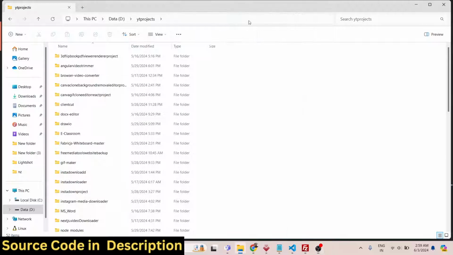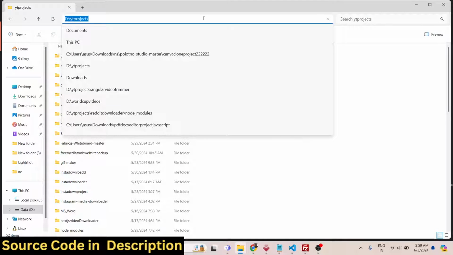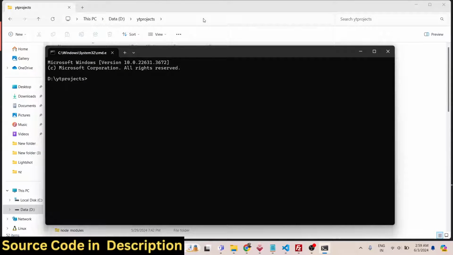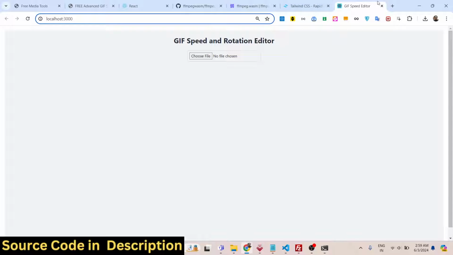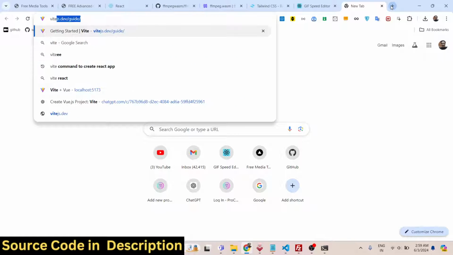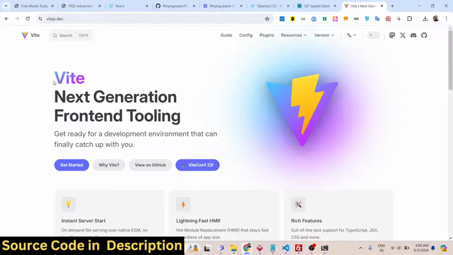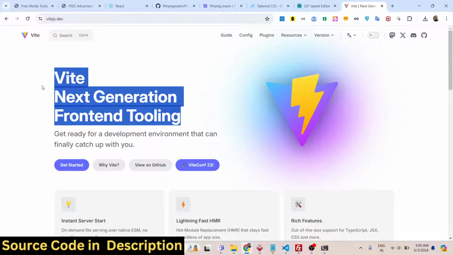Now guys, we will start building this application. I am on my project directory, so I will simply open the command line. For building this, we will be using a development engine, which is Vite. If you don't know about Vite, it's a popular development environment where you can build React.js, Vue.js, and all these popular frameworks' applications. It's a front-end tooling system similar to Webpack, and it is really fast, so we will be using it.